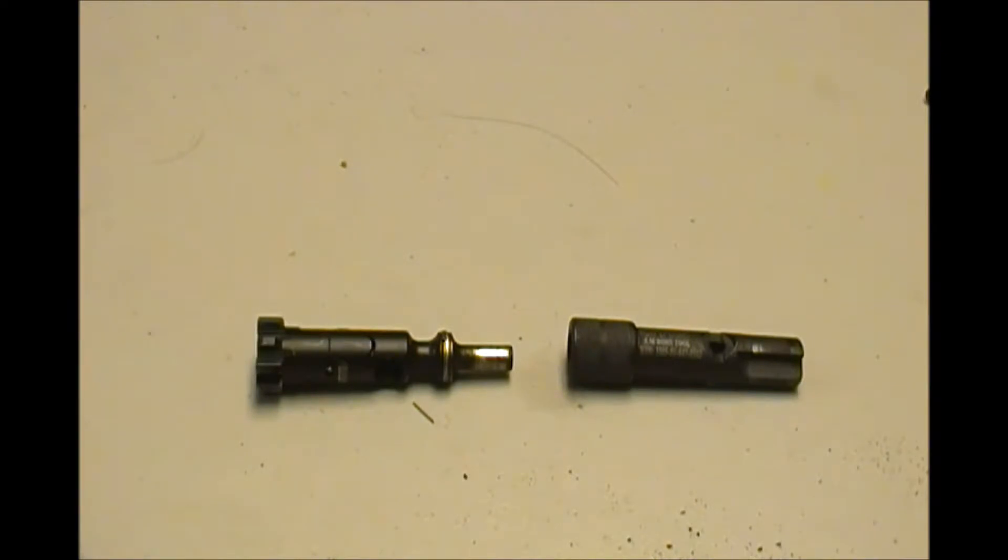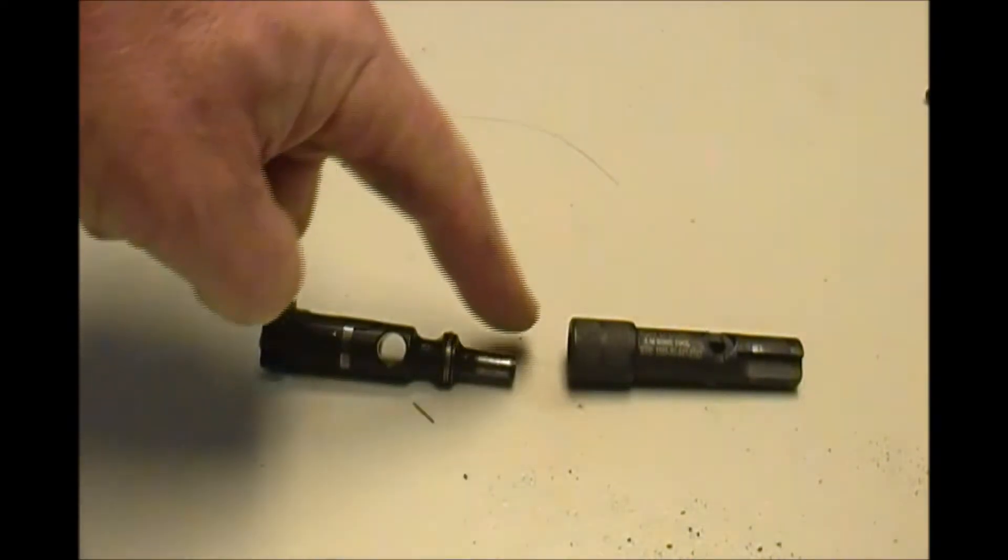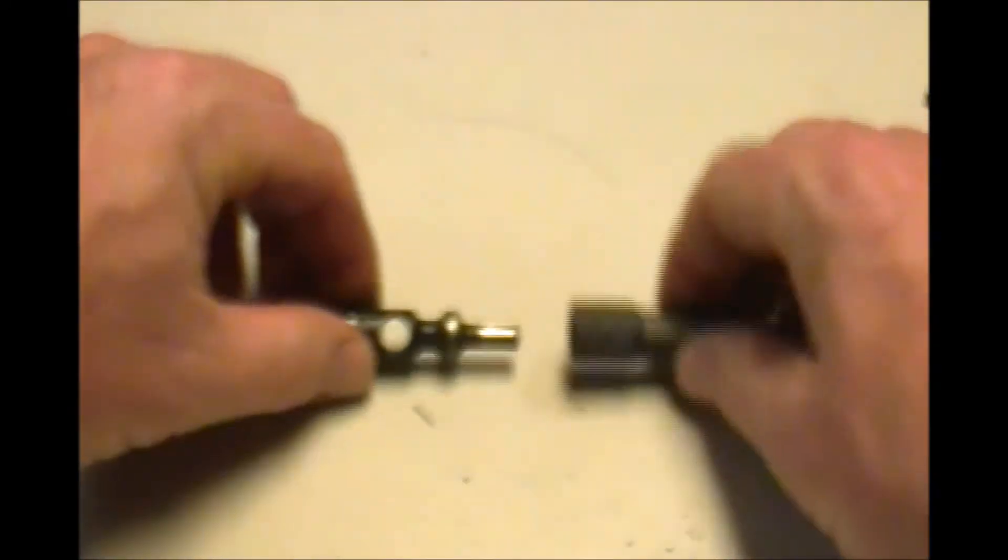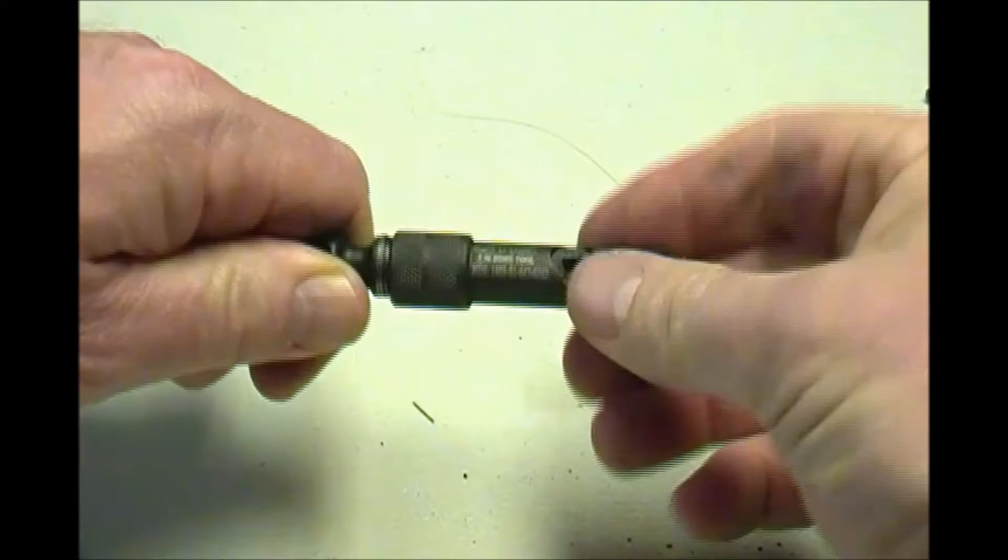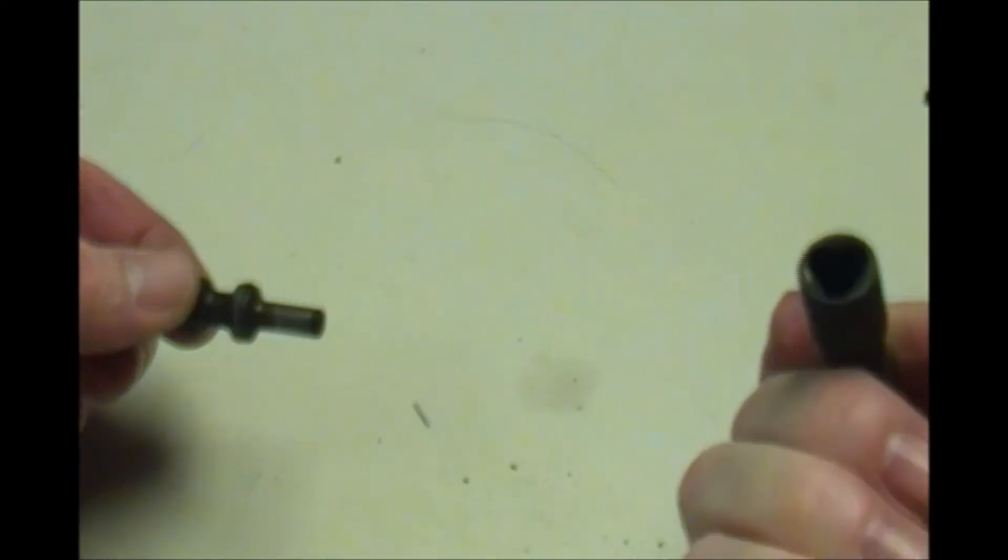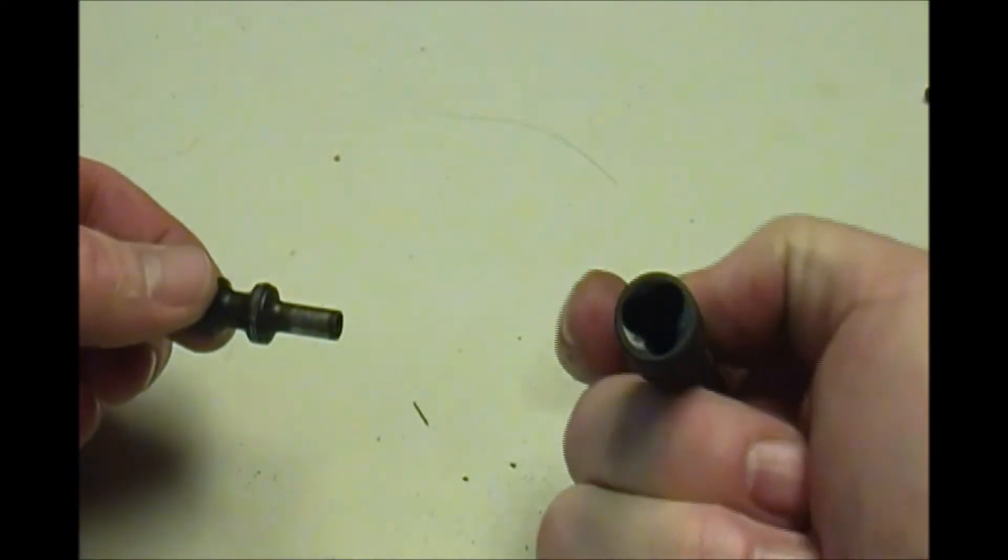The next use of your Otis Bone Tool is cleaning your bolt of your AR. The back of the bolt here slides into the interface here. So you just put it in, push against and turn. Keep doing that until all the nasty carbon comes off.